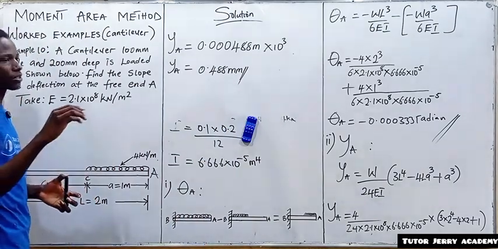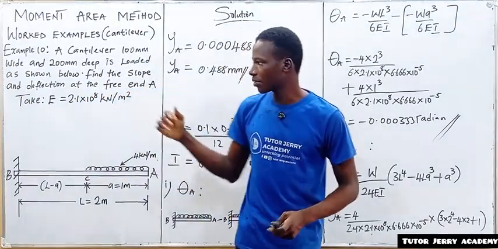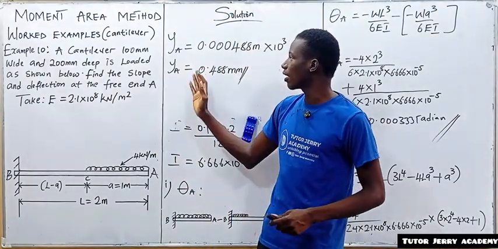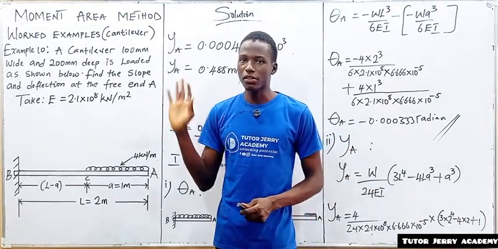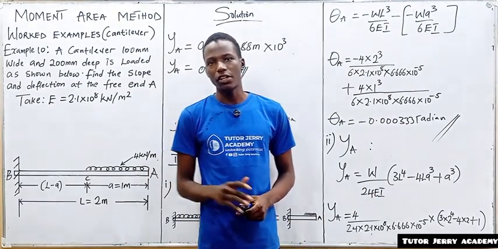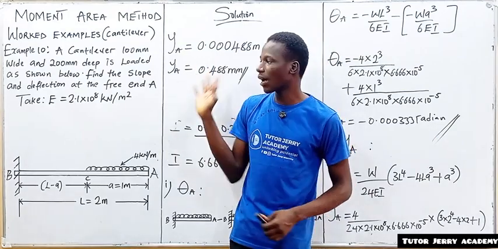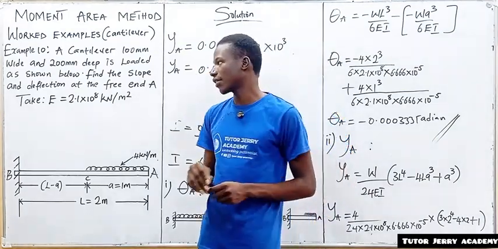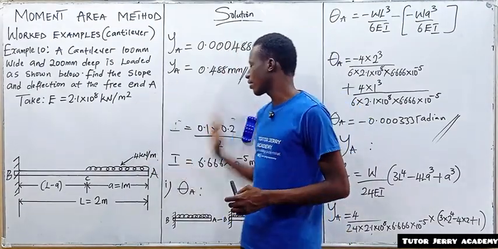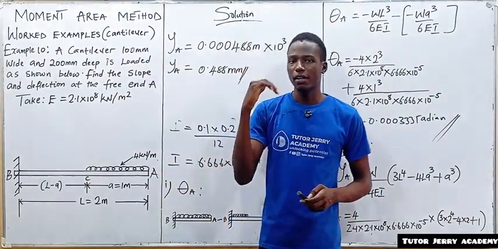You need to take note that when we are considering deflections, all we have just done is downward deflection. Though we didn't put our negative sign, from the formula we are substituting it as a downward deflection. That is why you don't see the negative sign. So it is a downward deflection, take note of that. This is how to approach this particular question, and these are the answers. We'll be back with example number 11.